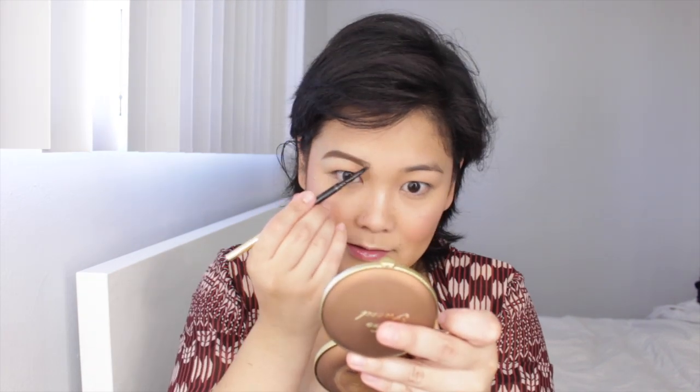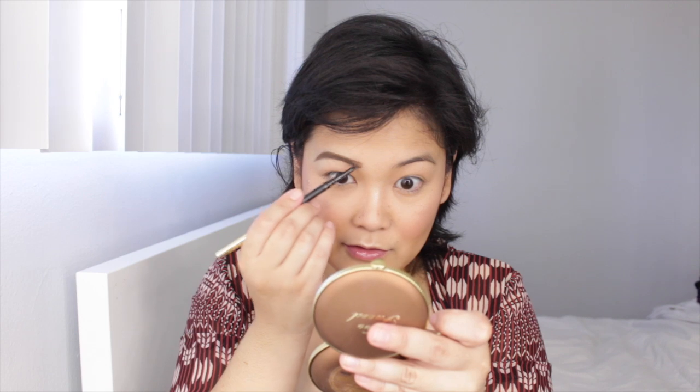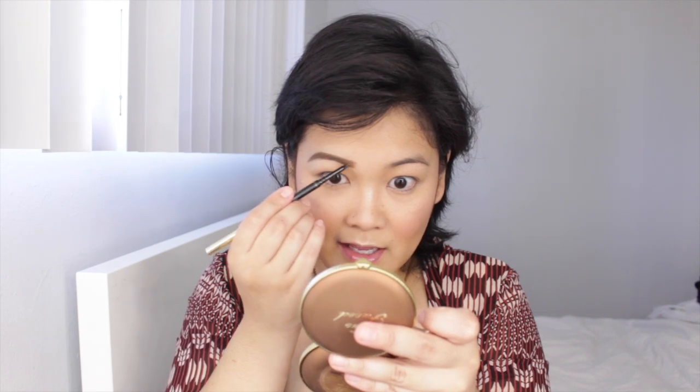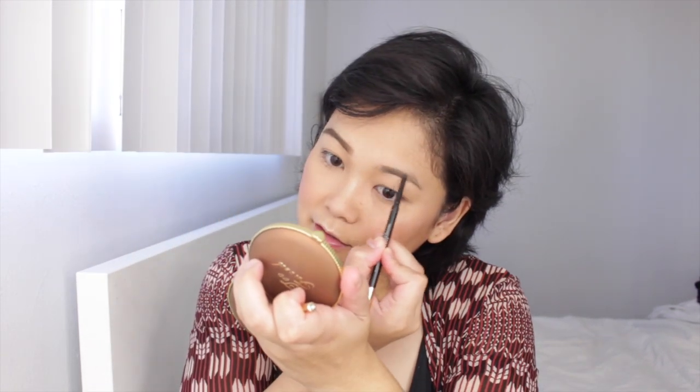Oh my gosh, we've got some harsh lines going on — I thought we were friends! I lightly do the front part and use the spoolie on the other end to blend and soften that front area. This pencil is only eight dollars! Just brush through to make sure everything is nice and blended. Warm brown it is — this was the correct color. I'm very pleased with the brows.